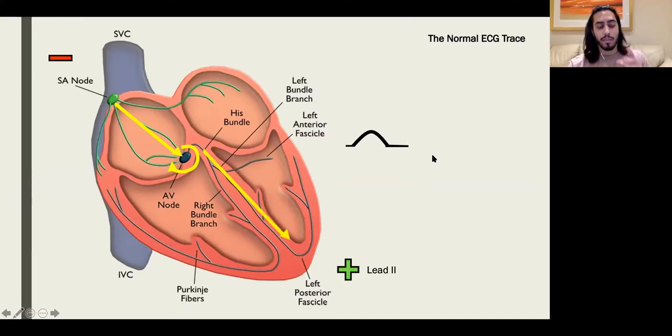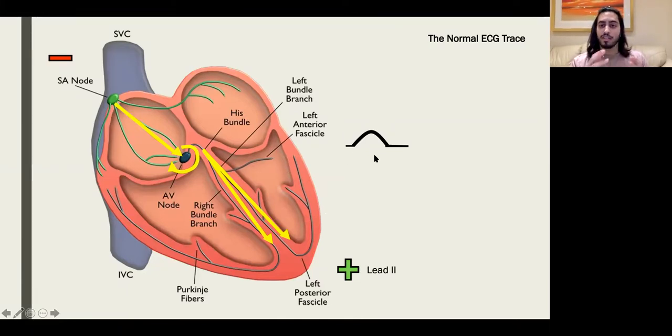Now, what happens next? You've gone from your sinoatrial node, conduction's gone down to the AV node, conduction stayed there for less than 0.2 seconds. Down the bundle of His is the conduction now, going all the way down, and it splits into two parts, your left bundle branch and your right bundle branch, just two bits of nerve fiber that end up conducting the tissue.